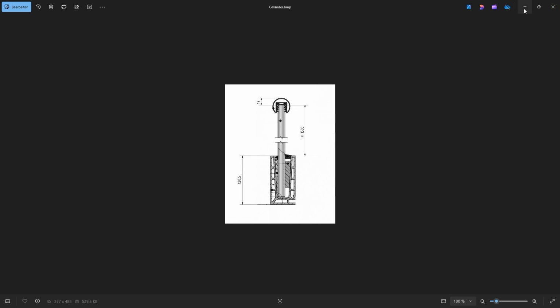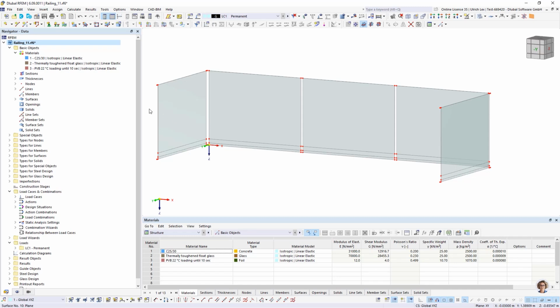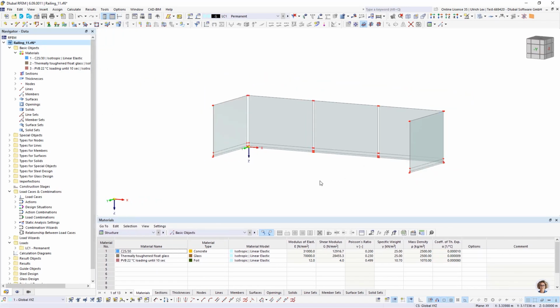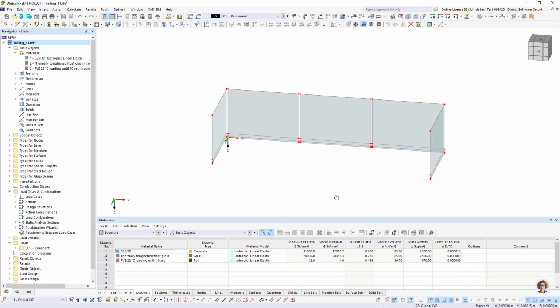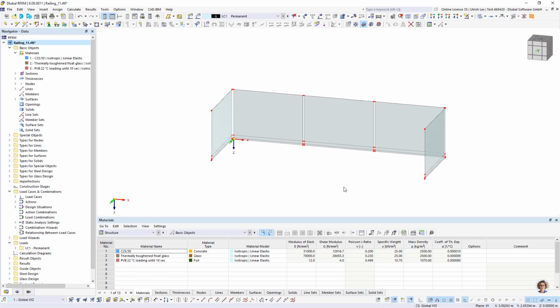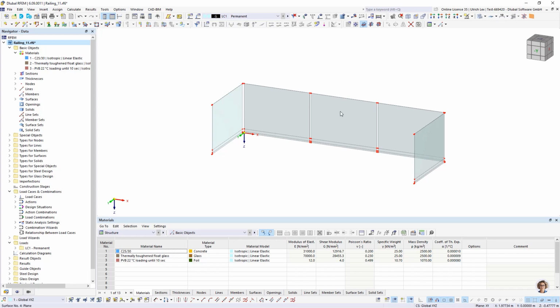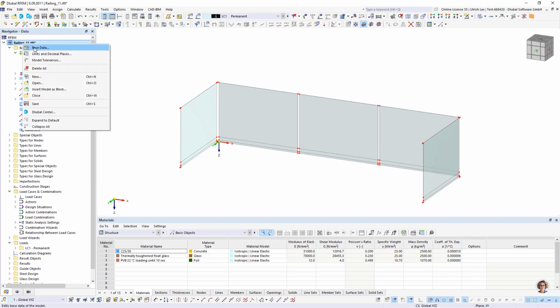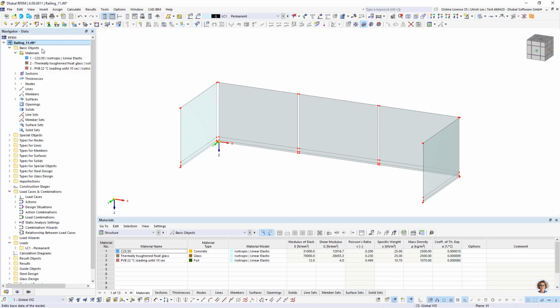So we want to switch to the program. I've already prepared the structure, the surfaces, but I won't show everything I did. At first, we take a look at our base data.